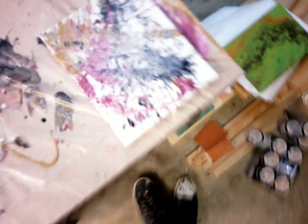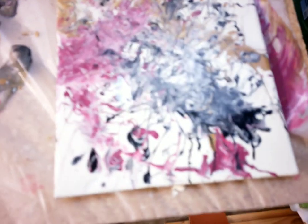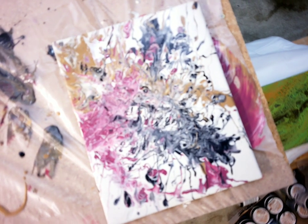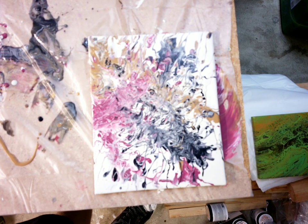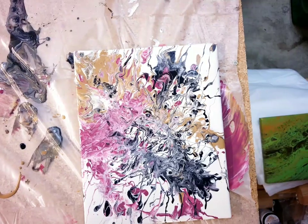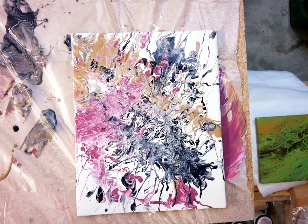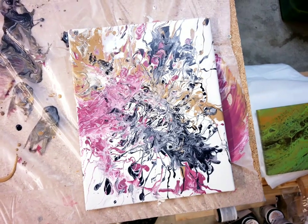All right, so this guy got a lot of chaos all over. Come on, focus. I don't think it knows what to focus on. There we are. There we go. All right. Some interesting things. I don't want to move the camera too much off of this because I think I just got it in focus now and I don't know what's going to happen later.